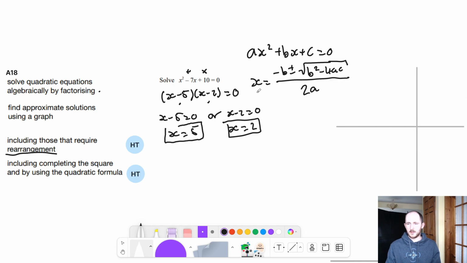The next way is using the good old-fashioned quadratic formula. Now you don't actually need to write this out, but I'm going to write it out just so you guys are completely aware of what's happening. a is the number in front of x squared, b is the number in front of x, and c is the number on the end. So here we would have minus, and for the love of God, please make sure you use brackets, because if you don't, and this goes to sixth form students as well, if any of you are watching this for some reason, I have had year 13 maths students, really bright, doing perfectly fine, that don't use brackets and they get the wrong answer. Just make sure you use brackets.